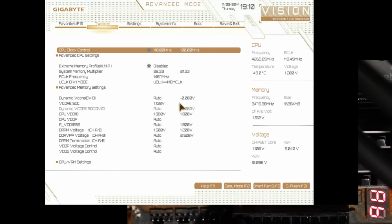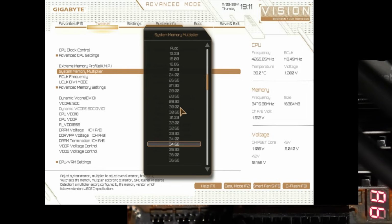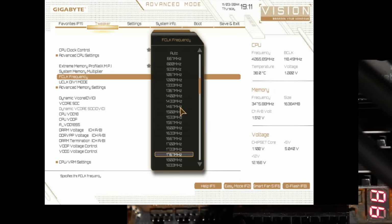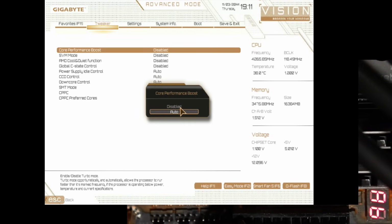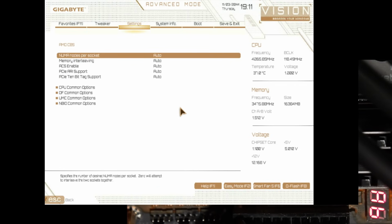Anyway, so now we're just going to reset the... actually, I'm not going to even fully reset the BIOS. I'm just going to disable the BCLK overclock. So we're going to pull it up to, I think we were at like 3466-ish, something like that. 3550. And we'll just go 3553. It's Cinebench, it doesn't actually matter, but I want the frequencies to be kind of close. We're going to just put that on auto.